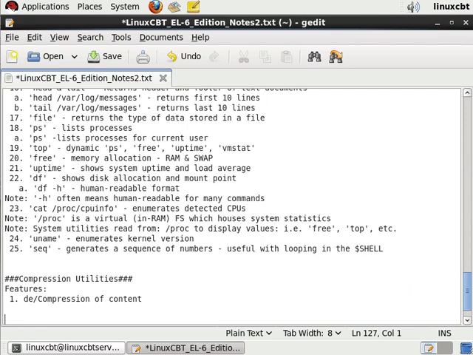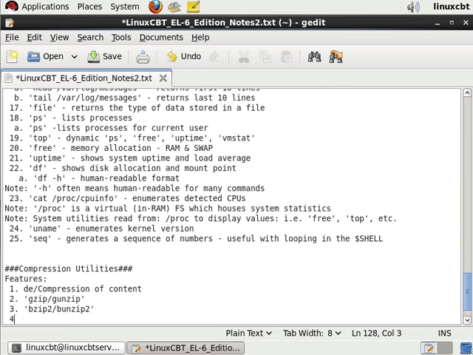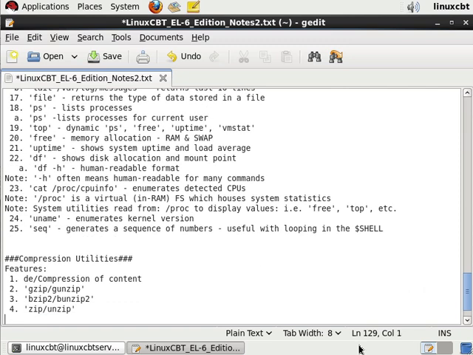Now, there are a number of key tools that are included, including but not limited to gzip, which also includes its counterpart gunzip, so gzip/gunzip, which we'll look at first, bzip2 and its counterpart bunzip2, and traditional zip/unzip. There's also compress, but gzip and zip support the compress format, so we won't be looking at compress.